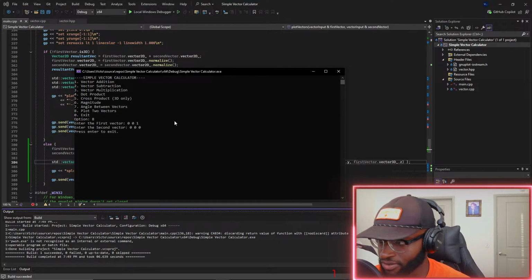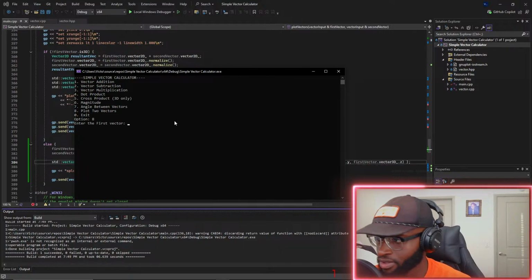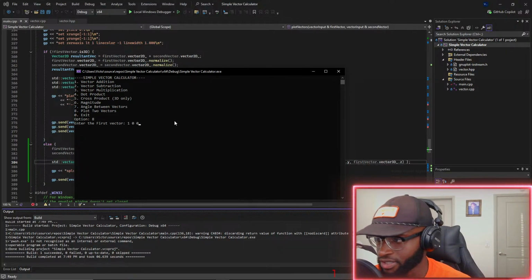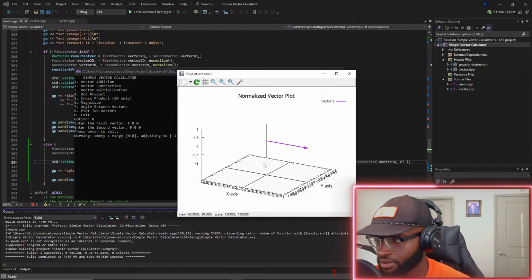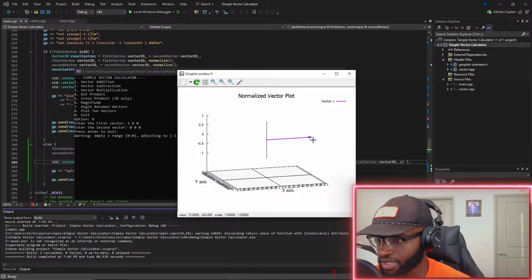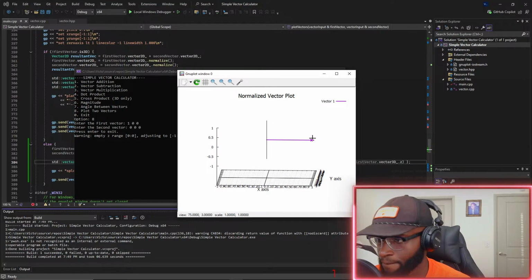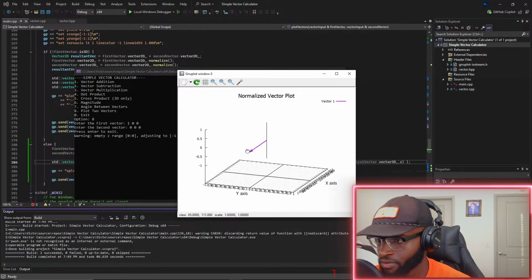So if we do, let's plot 1, 0, 0. That should just be the x-axis. And 0, 0, 0 on that. Doesn't matter for now. And that should just be the x-axis. Yep. Okay. This is so weird.